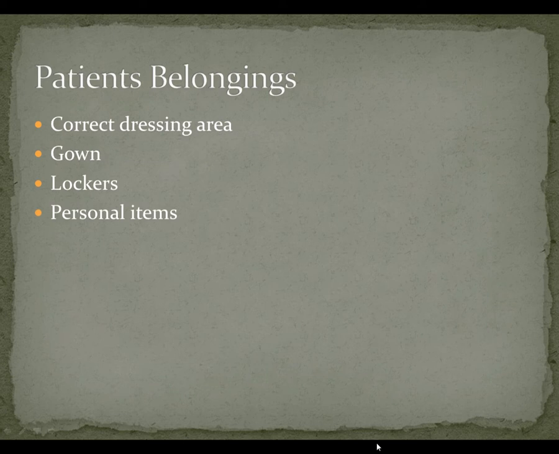For most MRI exams, patients will need to change into a light hospital gown and remove any metal that might be on them. It is our responsibility to direct the patients to the correct dressing area for gown changing and give dressing instructions. Patients should be instructed to use lockers for their clothing and personal belongings, such as jewelry, money, purses, wallets, cell phones, etc.